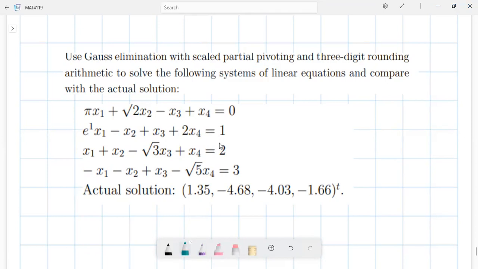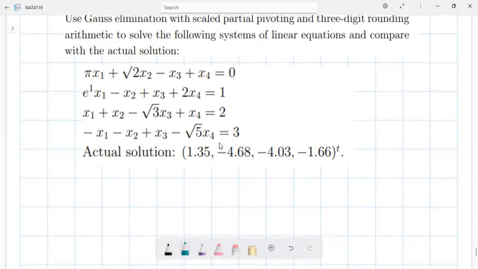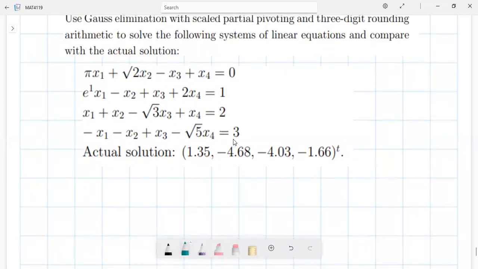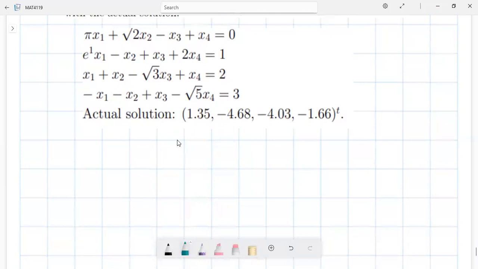The first thing, when you're given systems of equations you want to solve using a numerical method, is to present your equations in the form of a matrix. Since we have 4 equations and 4 unknowns, we are going to write a 4x4 matrix. The first equation will make up the first row, the second equation the second row, and so on. So let's go ahead and write the matrix.